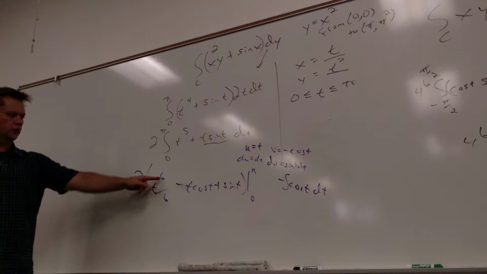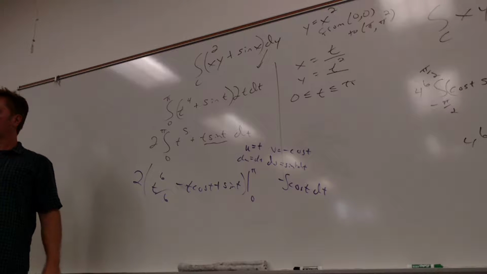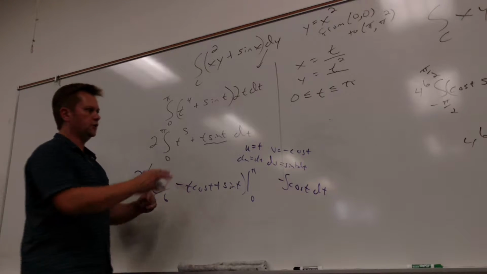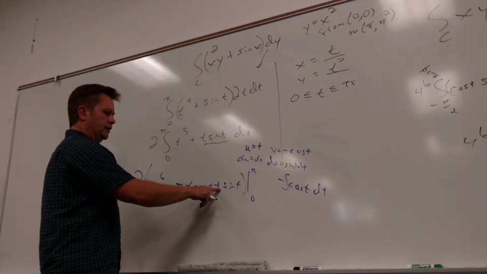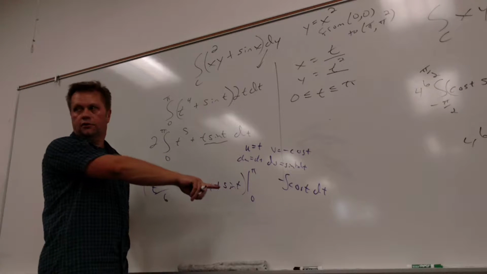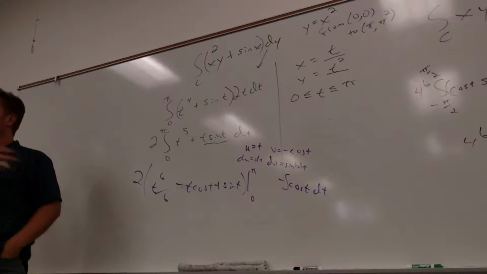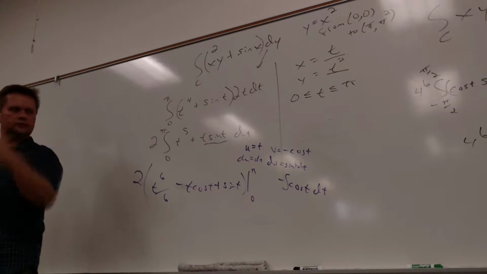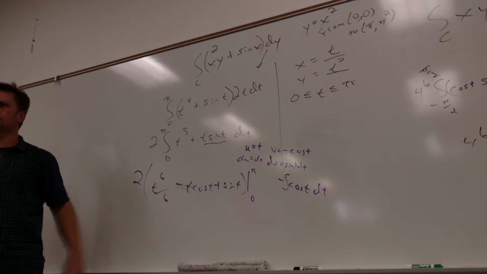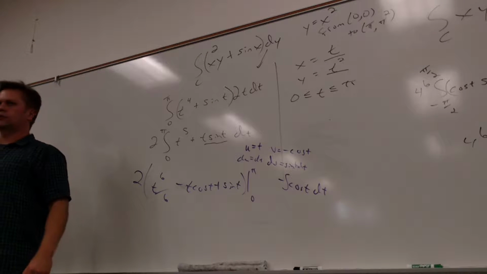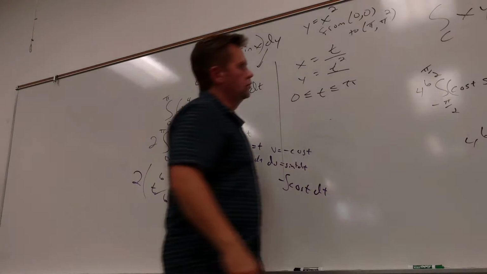All right, we've got another weird pi to the 6 kind of thing. Why is it not minus sine? Oh, so it'll be uv minus the integral of v du. I like it. So when you do this, you don't have to be as loose as me. You can be a little more careful. And please, you guys, just plug stuff in and see what it is, right? All right, I like it. Cool.